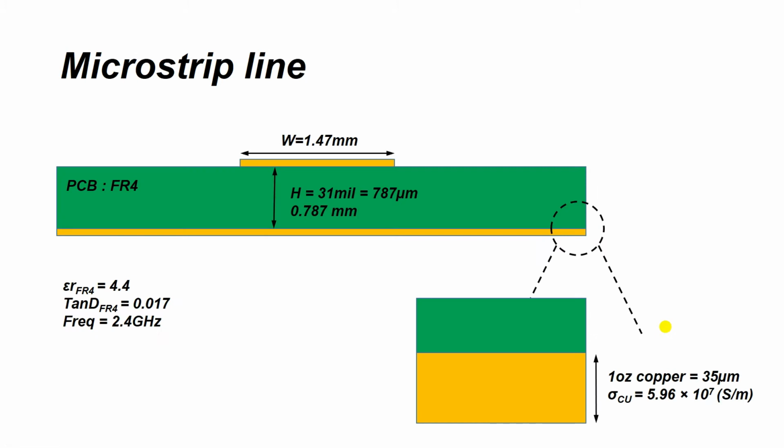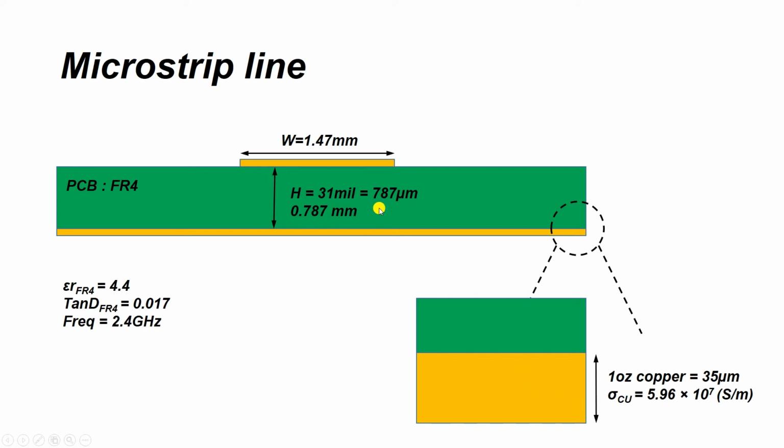So this is the microstrip structure that we designed in the previous video, and the link to that video is in the description box below. If you remember, this was the thickness of the PCB substrate. It was an FR4 material, and I chose a standard 31 mils as the thickness of that PCB material. And the width of that line for getting a 50 ohm standard characteristic impedance was 1.47 millimeter. And these are the other materials of the board and also the copper property.